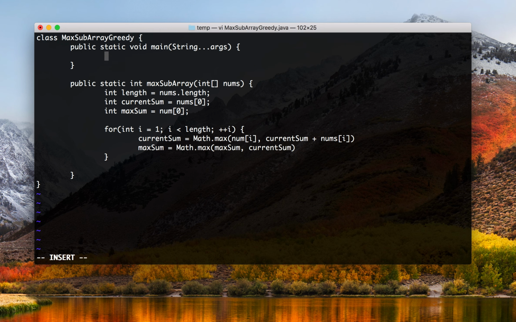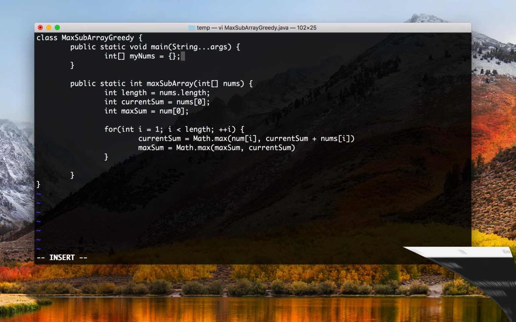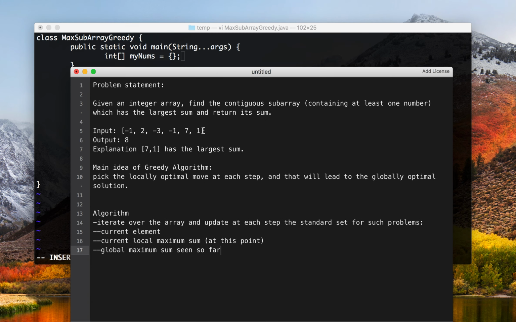All right, so let's now create an integer array, my nums. I need my numbers, right? So my numbers I'm going to get from our problem description. That's easy for us. In that way we can validate, because we are expecting that 8 which we already walked through.